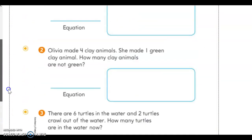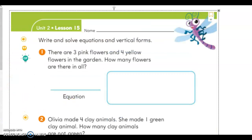Okay, today you're on page 83. It says write and solve the equation in vertical form. So they want 2 things. They want the equation and they want the vertical form of the equation. Okay? So I'm going to do a few with you. I'm going to let you do a few on your own. And then we will go to your homework.